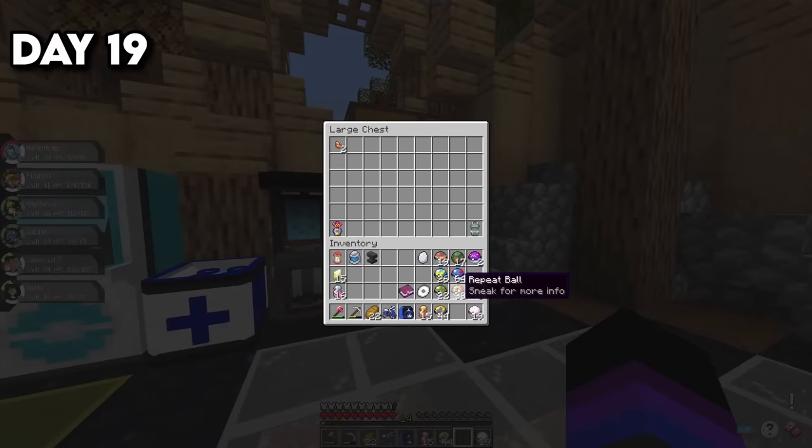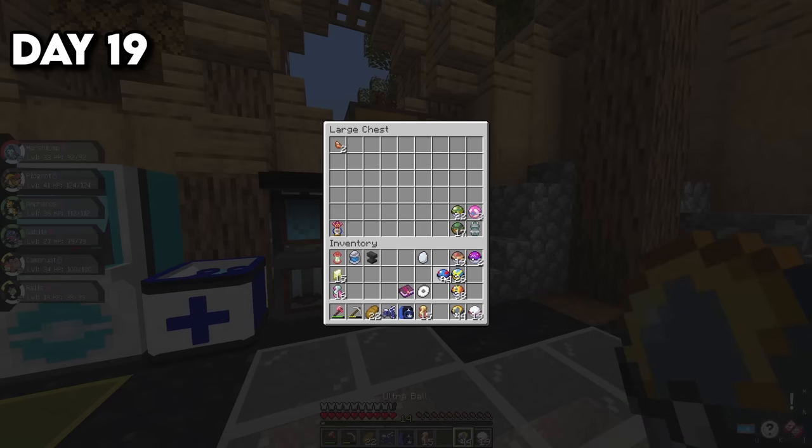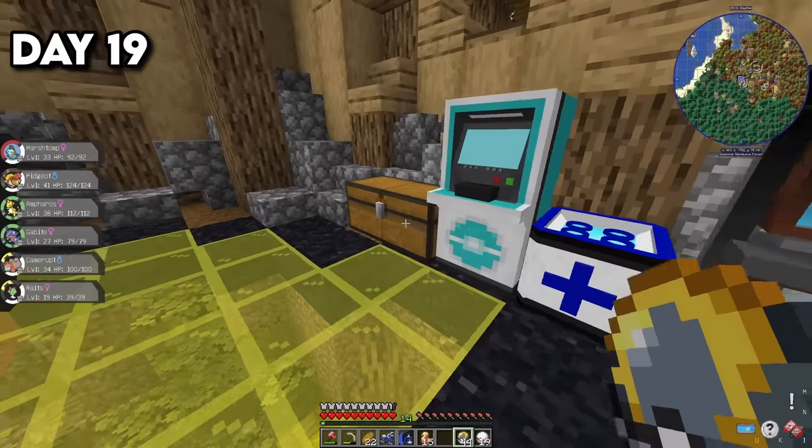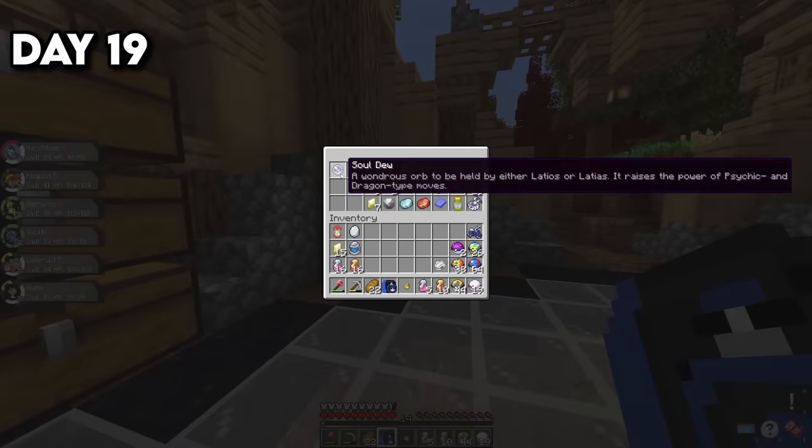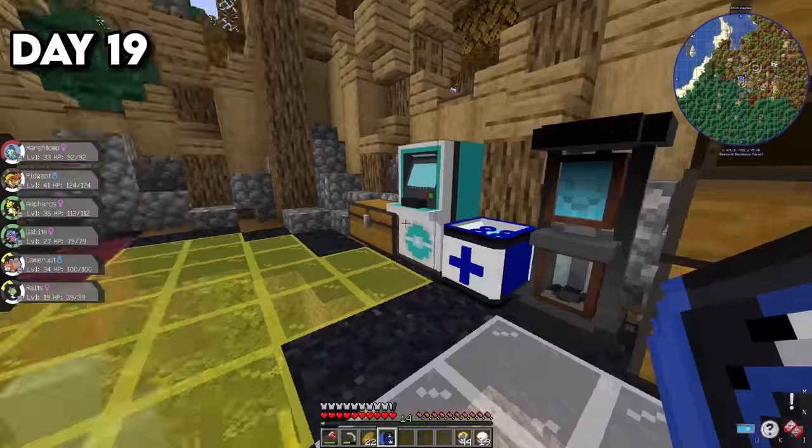I think we need to get rid of some of our balls, too. I don't think we need any dusk balls. Don't need any safari balls or heal balls. Keep ultra balls, great balls, repeat balls. Level balls are fine. So, yeah, these 6 sets of balls. We got a Fortune 3 book, too, which is pretty sweet. We got a bunch of stuff in this bag, too, so let's go and bring it all out. Boom, there we go.